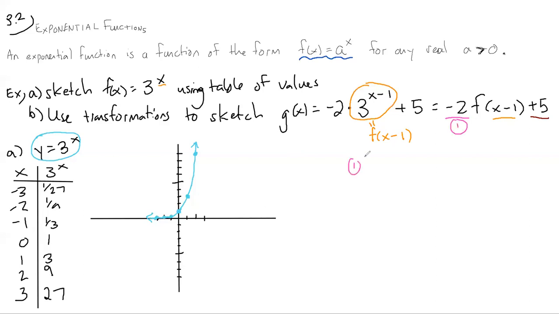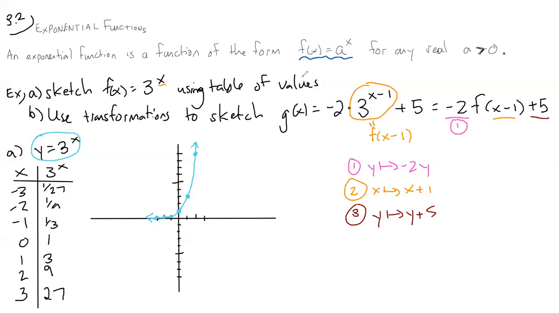So step 1, that's on the outside of the function. That will affect my y's. All of my y's will be multiplied by -2. All right, so that's going to be a stretch and a flip. Step 2, that is going to move everything to the right by 1. Remember, it's backwards to x on the inside. And then that plus 5 is on the outside of the function. It affects y, and it does exactly what it says it should do. It's going to go up by 5.